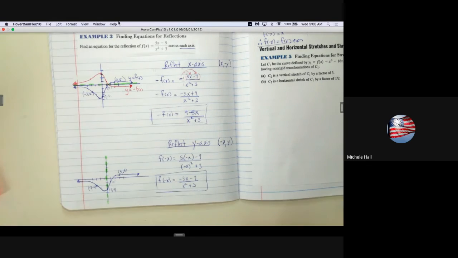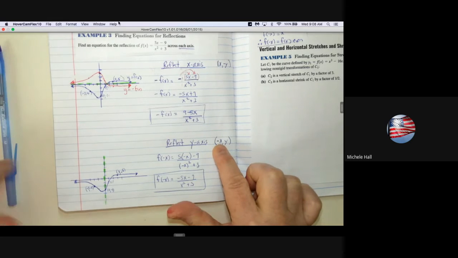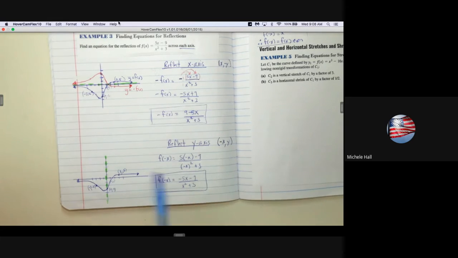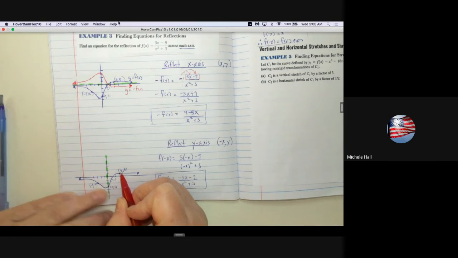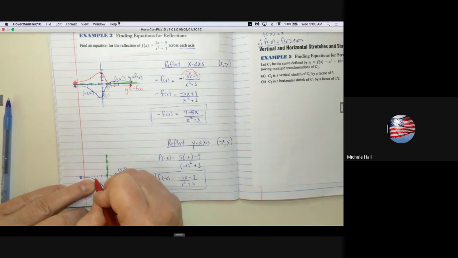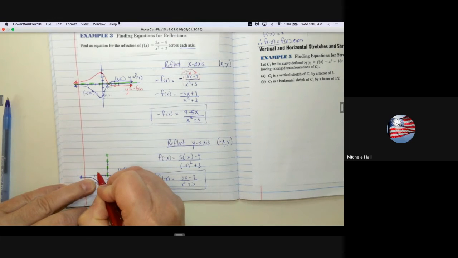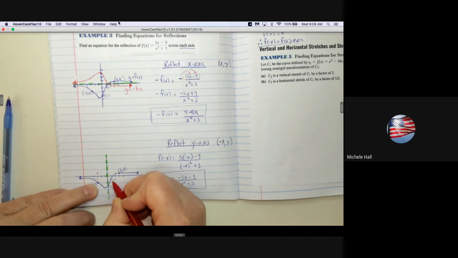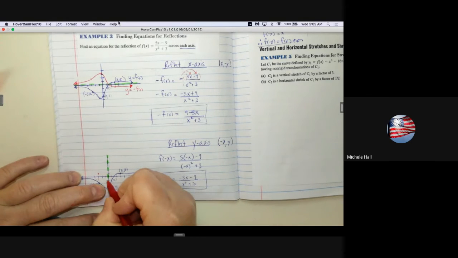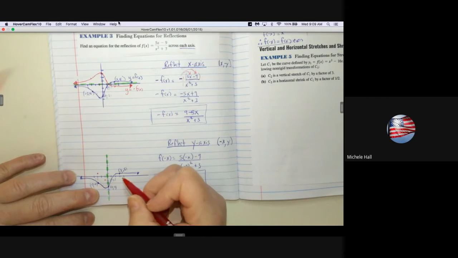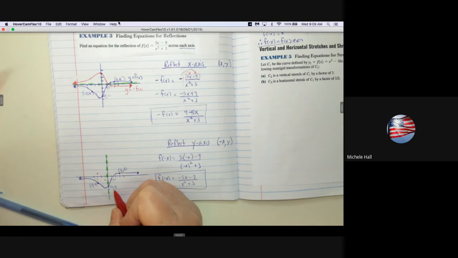That's algebraically. And now graphically, I'm going to switch all of my x values. I'm going to negate the signs on them. If I have 3, 5, that means that I would have negative 3, 5. 1, 2, 3. Negative 3, 5. 1, negative 1. Then I have negative 1, negative 1. This would still be the same. 0 stays 0. And then here, negative 3, 2, so 3, negative 2. 3, negative 2.